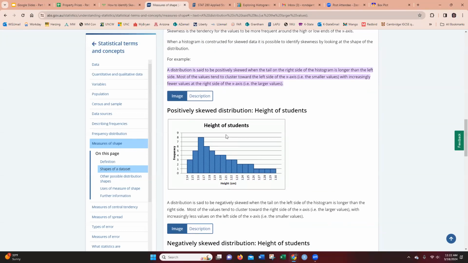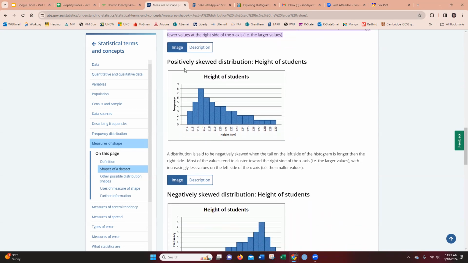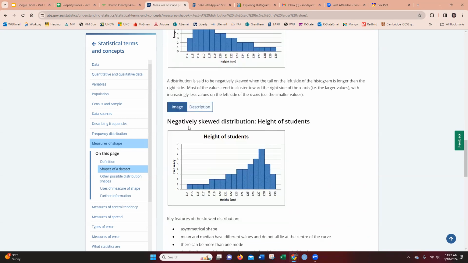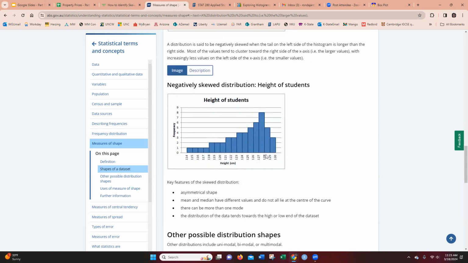We talk about it in the class as more of a right skew. That basically means that the tail on the right side is longer than the left. A lot of times students say, hey, this is left skewed because there's a lot of data over here. Well, no, we're looking at the tail. And so this is a right skew. Right and positive go together, negative and left. So this is a left skew.